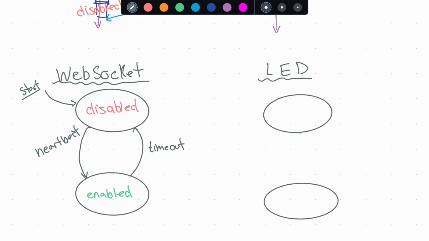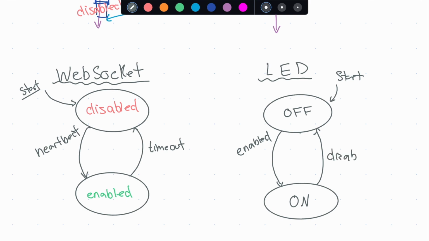So our LED can go from an off state, where it starts on initialization, and let's say when it receives the enabled event, it goes into an on state. And likewise, if after a certain amount of time we have the timeout triggering us back to a disabled state, when we recognize that we're in a disabled state, we'll jump back to the LED being off.